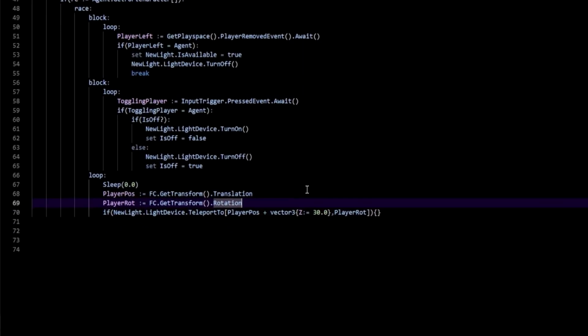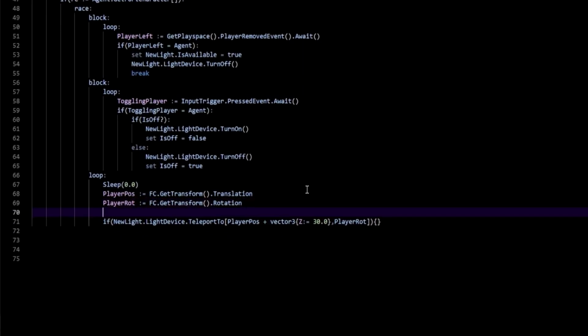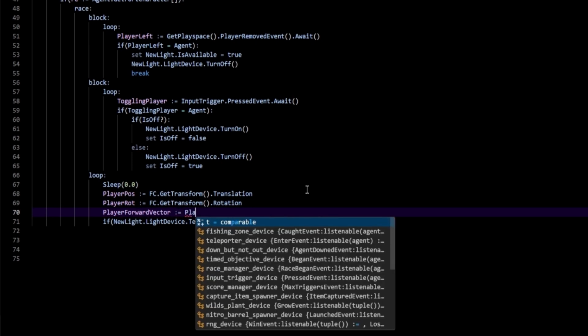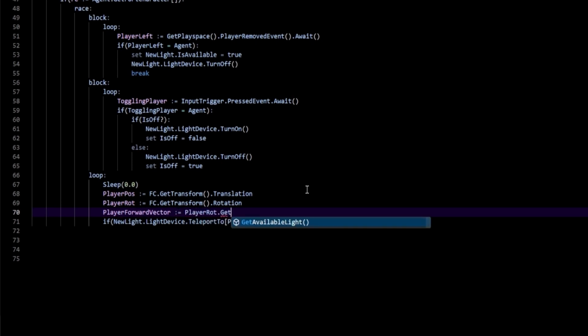So to spawn the flashlight a little bit in front of the player instead of inside the player, we'll first go ahead and get a vector facing in front of the player, and I'll call this our player forward vector, where it's going to be equal to our player rotation dot get local forward and multiplied by 400.0.